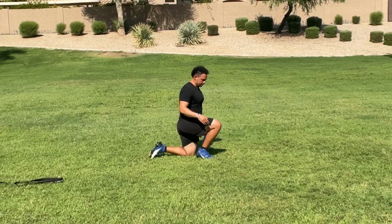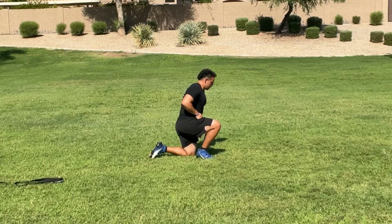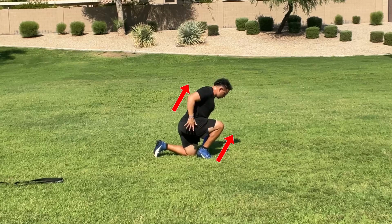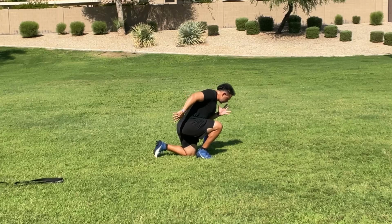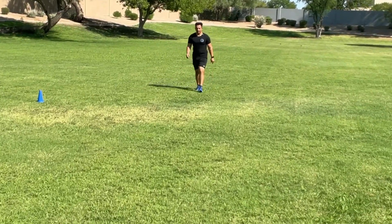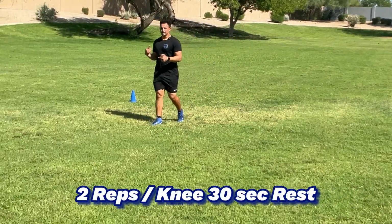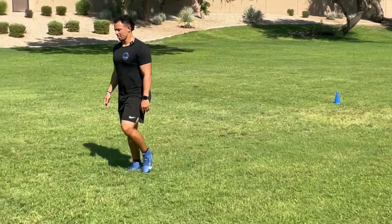We're going to go opposite side now. So right knee's forward, left knee's on the ground, even with our right heel. Chest is over that knee. Good shin angle, good torso angle. Hand by the left jaw, right hand 6 inches behind our hip. Set, go. Driving out. I'd recommend 2 reps on each knee, 30 seconds or so rest in between each one.